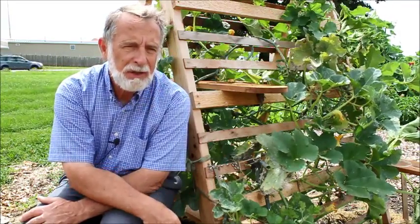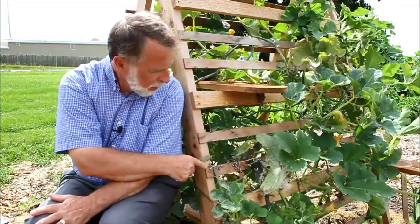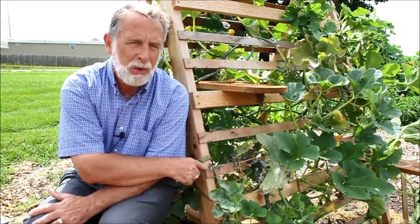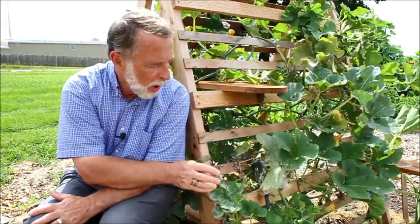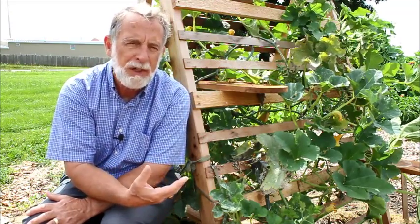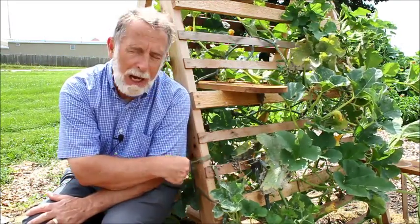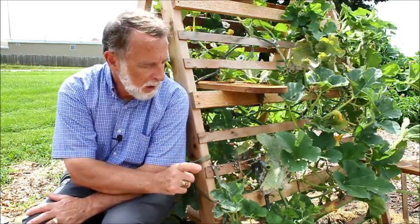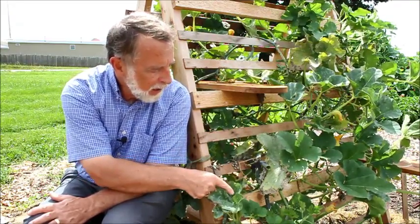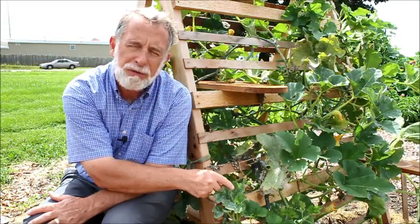The other pest that we have this time of year is the squash bug, which you can see right here moving around on the latticework. It's been a cool morning, so they've gathered together, but as it warms up throughout the day, they'll move off and be feeding on the foliage and on the pumpkins themselves by removing plant juices. These are two common pests this time of year — powdery mildew and the squash bug. I can even see tiny orange eggs laid from the squash bugs as they continue to reproduce till frost.